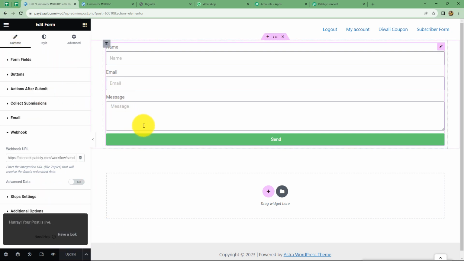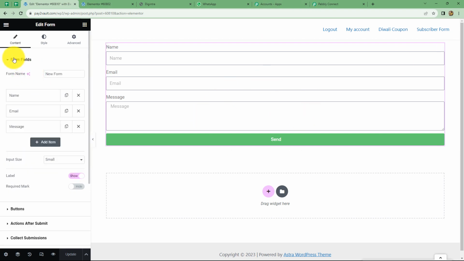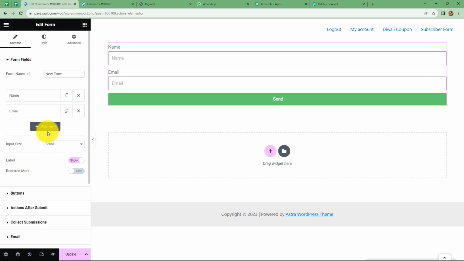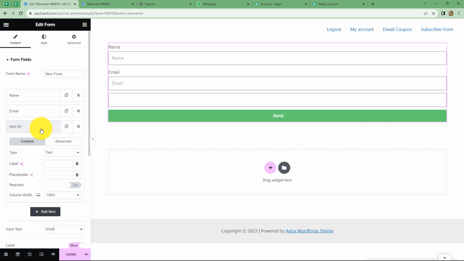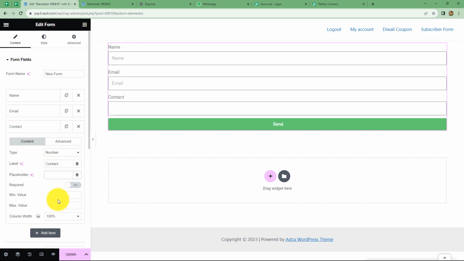Now what we are supposed to do, we have to edit this particular form. So we'll select the form fields, and because I do not want the field of message, I am deleting it. Instead of that, I want to add one more field here. For that, I will click on this plus sign, and then we will add the field by selecting the option. First of all, let's select the type of the field. I want to select number here because I want to add a new field of contact. In the label, we will enter contact. Let us give the minimum value also, and we want the minimum value of the number to be 10 digits. So we have added this particular field over here.